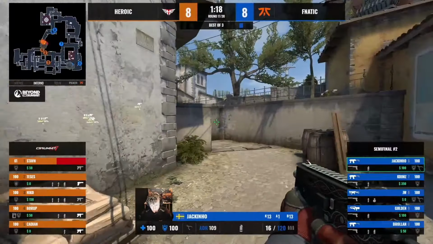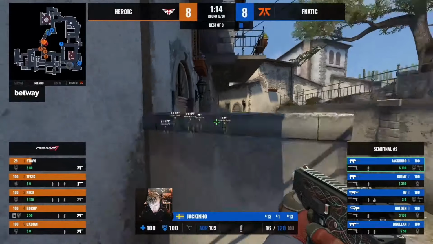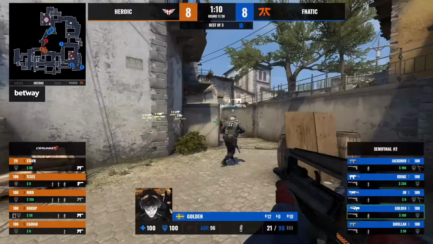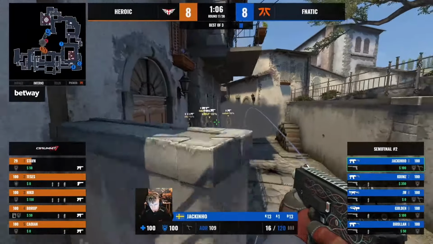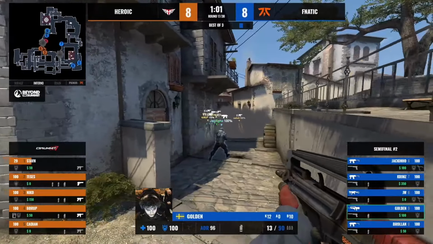And here comes the fight, or the possibility of a fight from Heroic. They wanted to do it. The utility here from Fnatic was timed well. Looking for an expert defense here. Another resmoke deep banana. I don't know if they can hold on to this one. I think Heroic, they're chomping at the bit here to try to take control of this position.